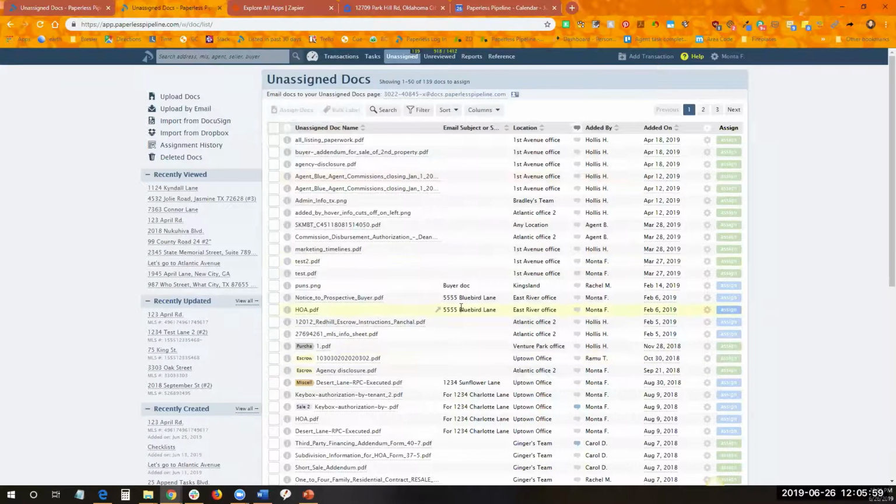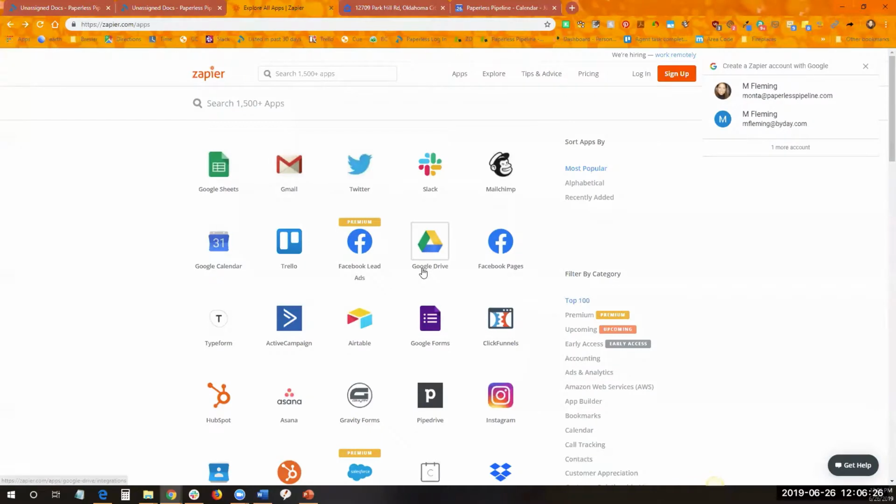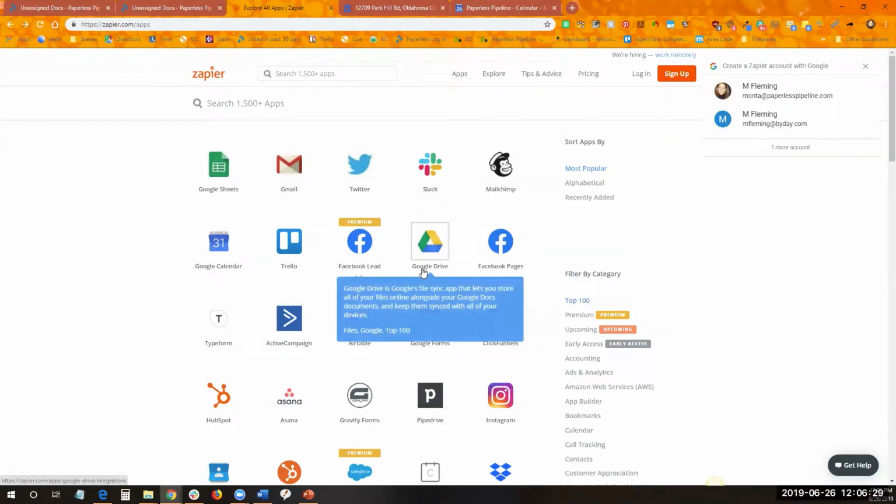Okay. Also, you guys have heard us talk about Zapier and our integration with Zapier, and how Zapier is a third-party tool that allows you to connect different systems or tools. So we participate in that. So if you've got another tool, say Gmail or a CRM system or anything that actually integrates with Zapier, let me hop over to Zapier here. You can connect the two systems. So Zapier acts sort of as a glue or an interface between any two or even more different systems so that you can share that data.